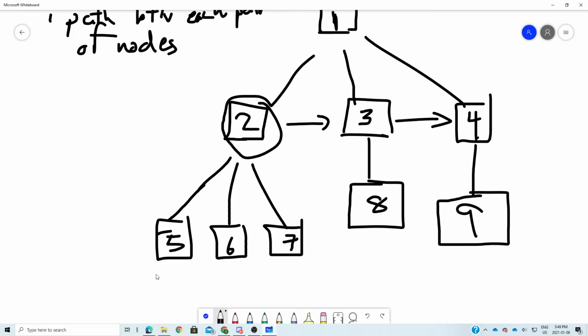If you kept expanding this downward, this would be 10, 11, 12, 13. Kind of similar to the way we labeled the indexes of a segment tree, but not exactly, because there can be any amount of children or edges from a node, so not necessarily 2 edges. So we can't exactly say it's going to be labeled like that.